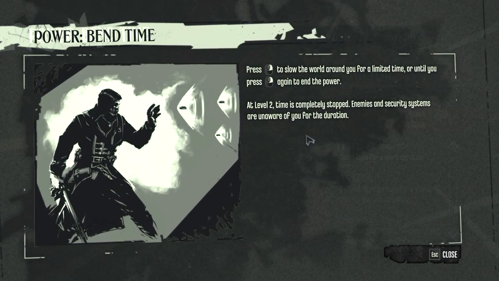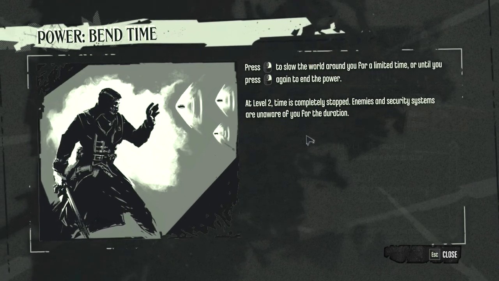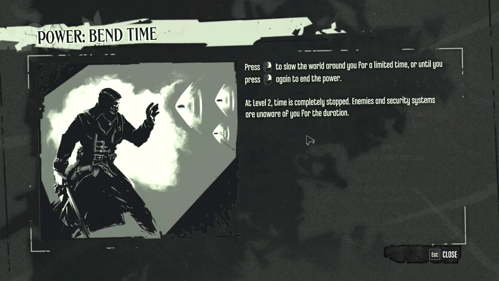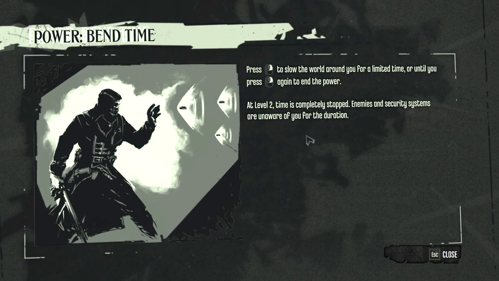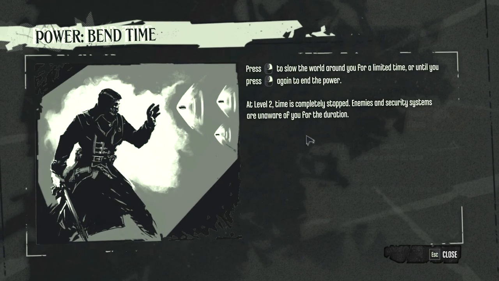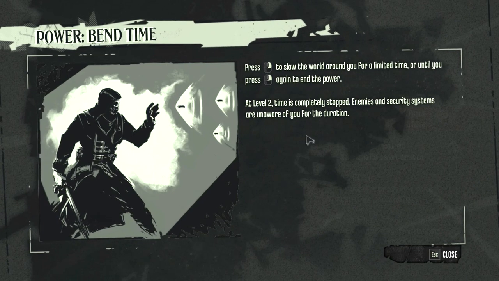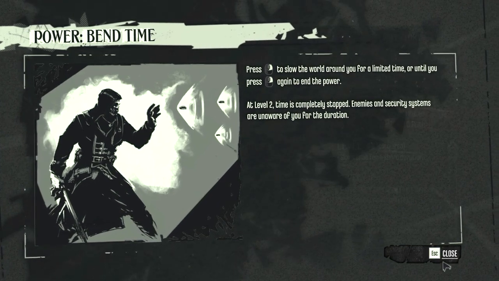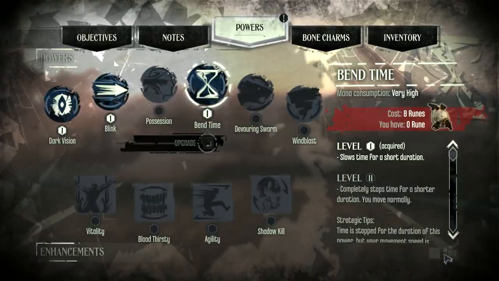With Bend Time, you can slow the world around you for a limited time. You can also end the power prematurely. At level 2, you'll completely stop time with this ability. Enemies and security systems will be unaware of you for the duration, and you can literally pick up bullets. At level 1, you can only dodge the damn things.